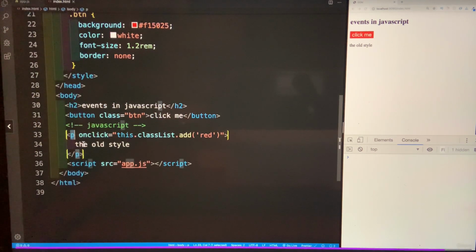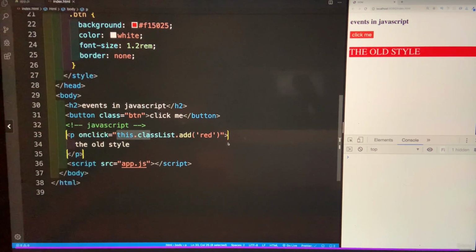Let's say we have the paragraph, then again we're listening for a click event, and then we're just adding a class of red. Now that is an old way of doing that, and it's not a good approach, and you should be avoiding this type of syntax at any cost. It's still going to work, but there are many issues with that. So even though you might see it once in a while in someone else's old code, this is not something that you should practice whenever you're writing your own JavaScript applications.